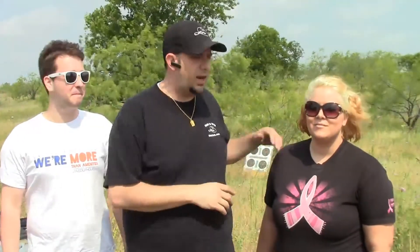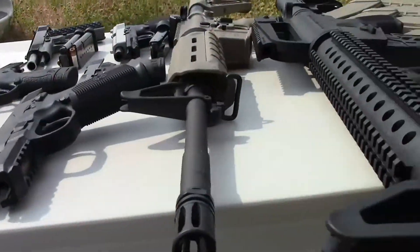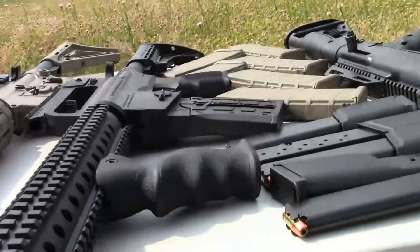Howdy folks, Tony here with White Hat Holsters at the White Hat Ranch again today. We're going to do some shooting, a little target shooting. We were going to do the first annual White Hat Holsters shooting competition today, but a couple of team members weren't able to be here. So I want to introduce you to two new team members — Chris with the production team and Sam with the service team. Sam is the one you're going to talk to when you call or send an email most of the time. Super duper folks, we're just going to have some fun today and do some shooting.